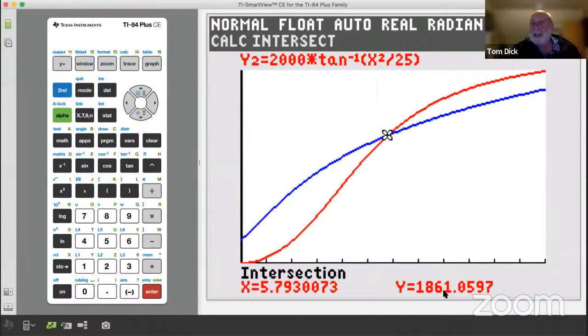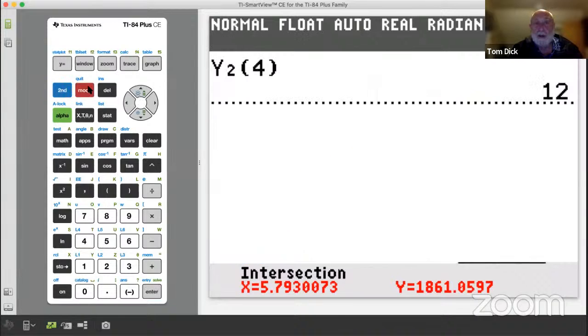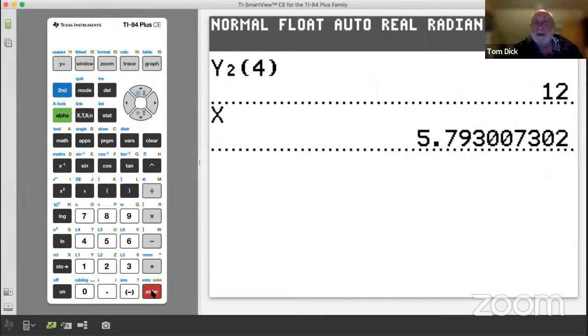And this is actually giving not the value of the maximum. Notice this Y value here is actually the rate at which they're leaving at that time, which we know will be the same as the rate at which they're entering. So to actually compute that, what I could do is go back to the calculator menu. If I pull up X, it is that intersection value. This is the value that Steve called A. So let's go ahead and store that in A.